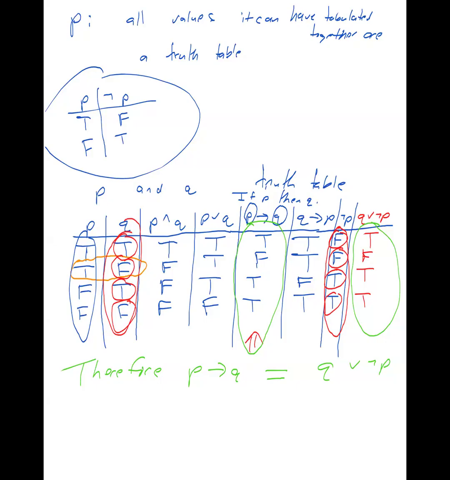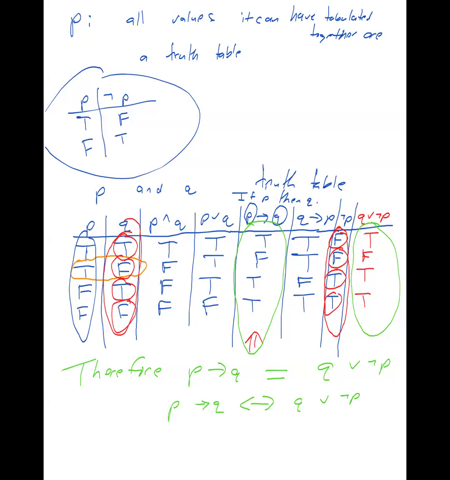Is there another symbol we could use that means the same as equals? Yeah, so P implies Q is if and only if, which means equivalent to, Q or not P. Right, correct. So P implies Q if and only if Q or not P. There's also other things that are equivalent to them as well.